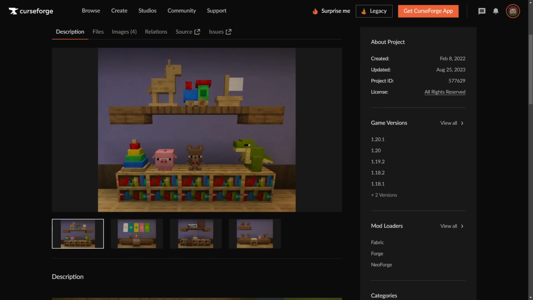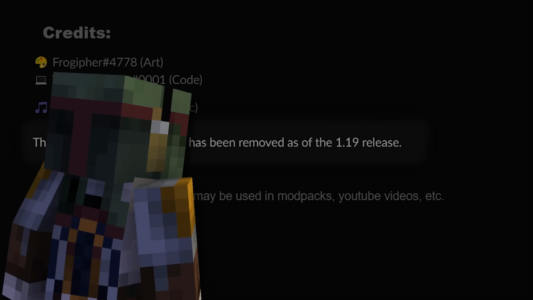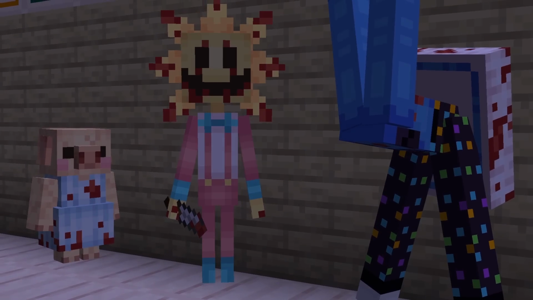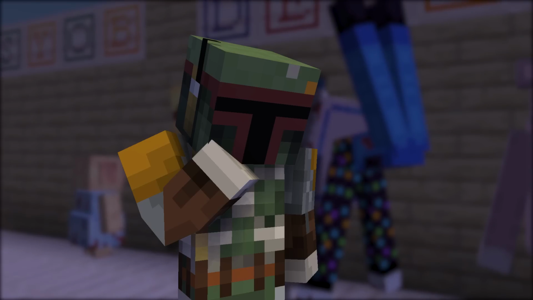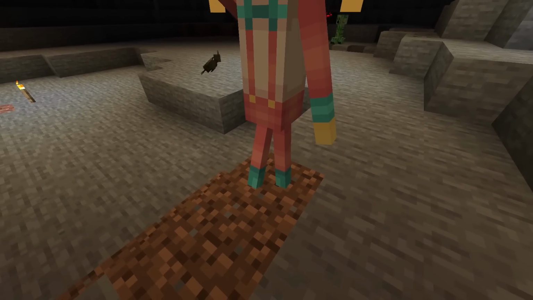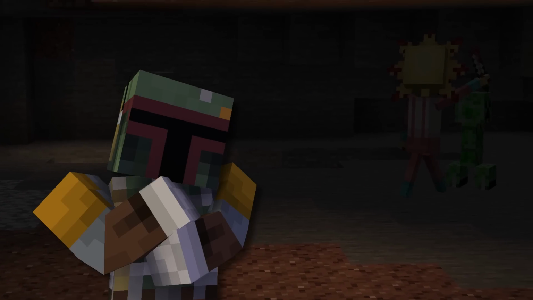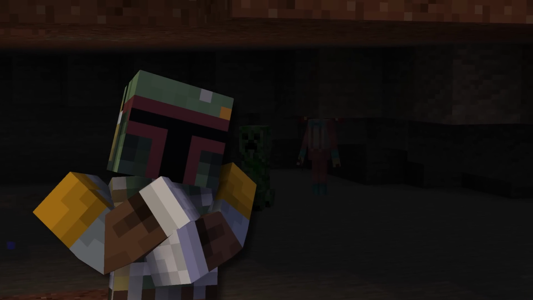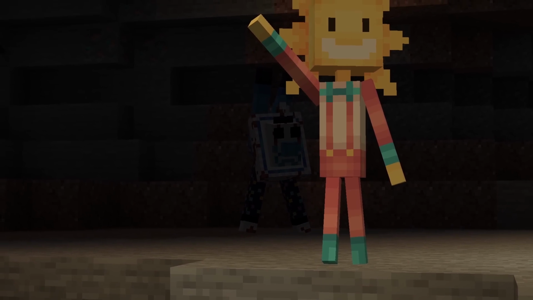And to my surprise, the mod page says, the horror aspect of the mod has been removed as of the 1.19 release. Huh? All that work and really cool designs gone? Why would that be the case? It's completely optional too, so I don't think you'd come across any of these horror things unless you really know how to do it yourself. I mean, I guess if you really want to think about it, maybe you can troll people on a server that have it, but to take it out on new future versions feels kind of baffling, because I feel like it wouldn't intrude on most people unless they knew what it was.